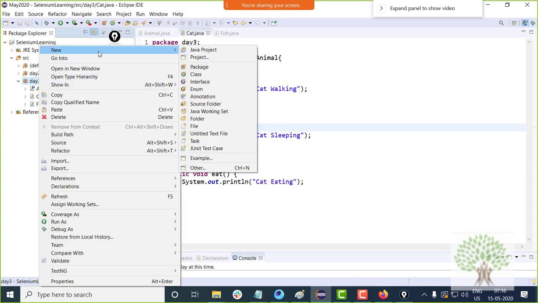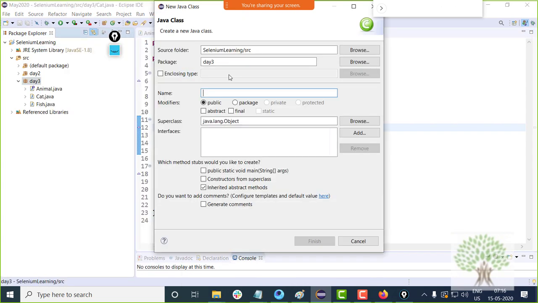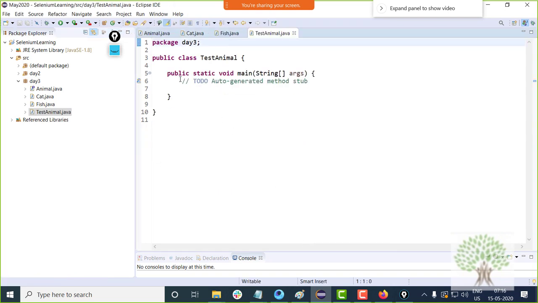If I make a new class over here known as test animal, and I create the object of the animal interface, first of all, I will get an error over here.